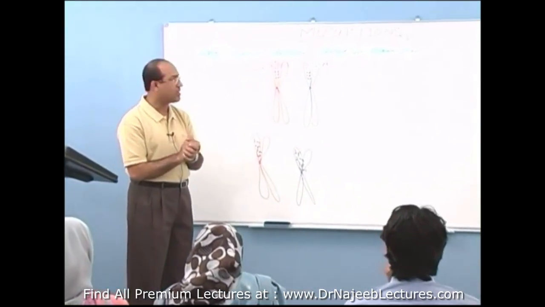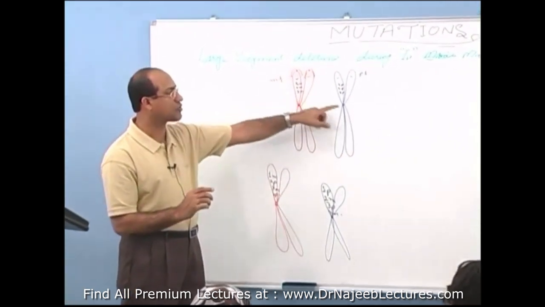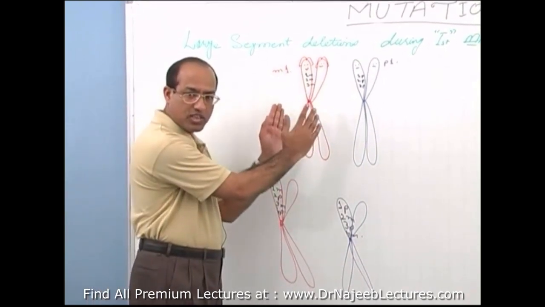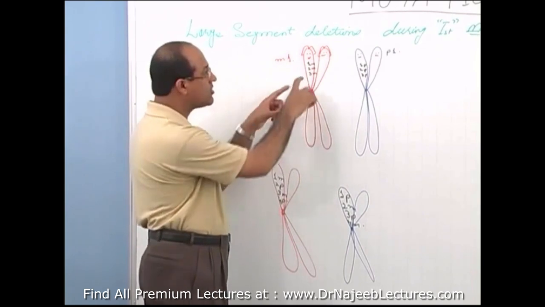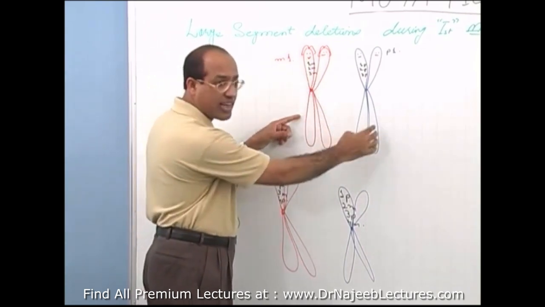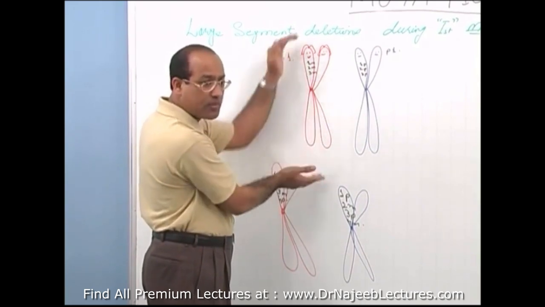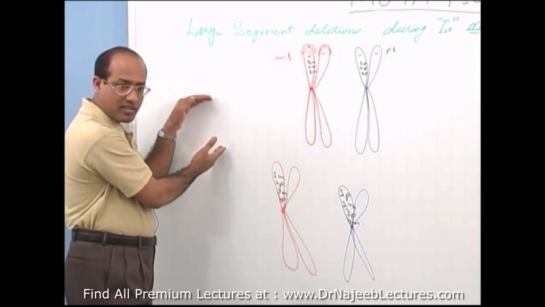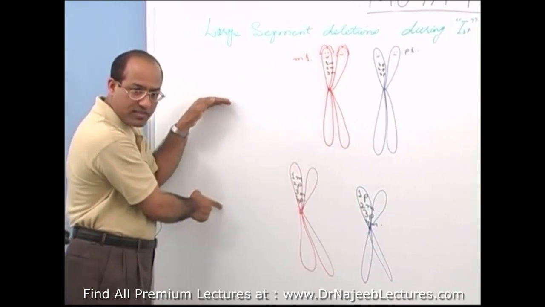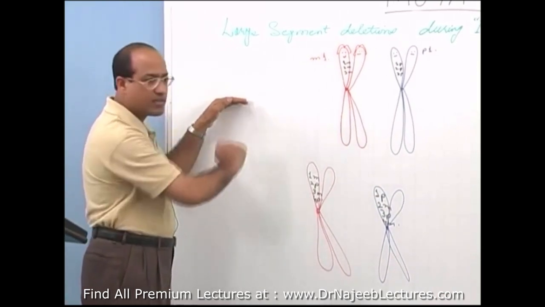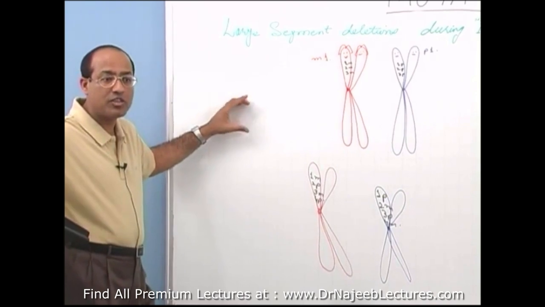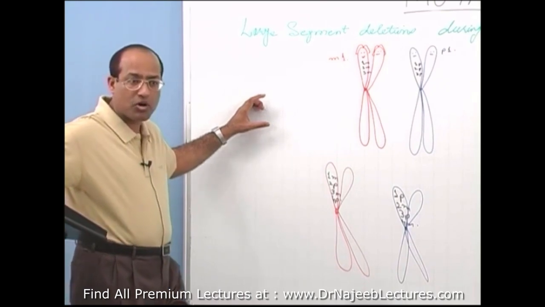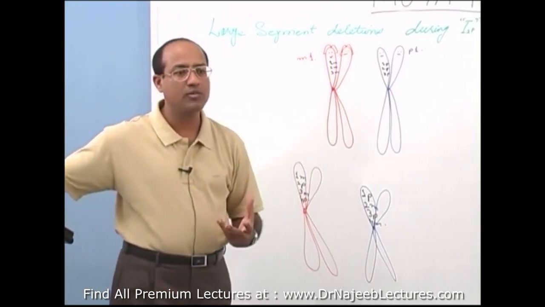And due to that reason, let's suppose this is chromosome number 5 of the mother, and this is chromosome number 5 of the father of the girl. They exchange the material. During this, there was an unbalanced exchange, and this chromosome number 5 had lost more and gained less. So it becomes shortened, it becomes deleted. And if this goes to a mature ovum, even though the sperm brings the normal chromosome number 5, the ovum is with a deleted chromosome number 5. Under these circumstances, if the product of conception survives, the baby is born with some abnormality.